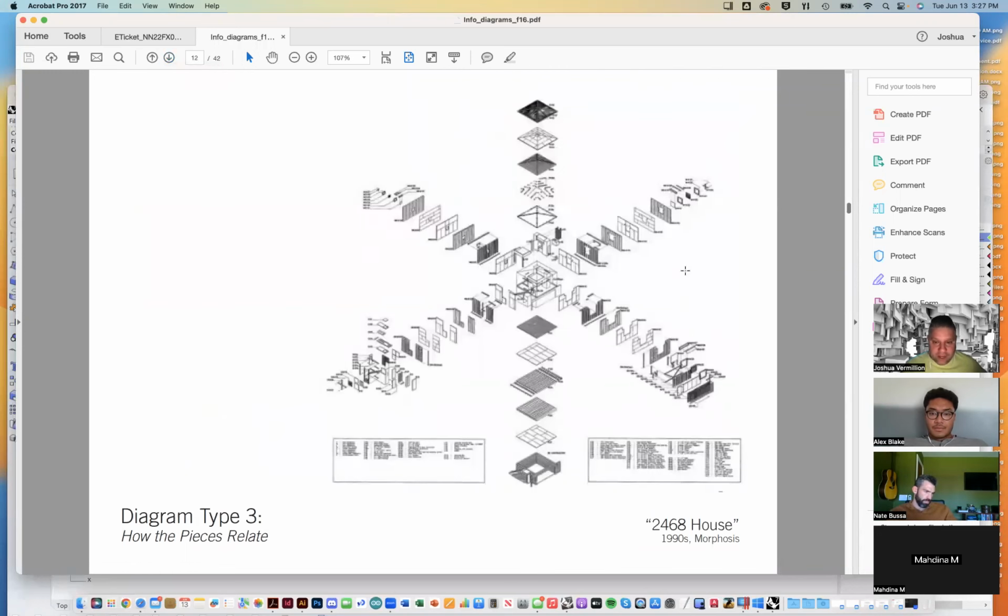Here's an exploded axon, right? That's another type of diagram, right? So you could take this unit and then start to blow pieces of it away. We'll do that eventually with your planar compositions. We'll pull them up and maybe push them out to the side in some ways, to talk about the various pieces of program, or how the different pieces of architecture, the planes and the thresholds, work, right?